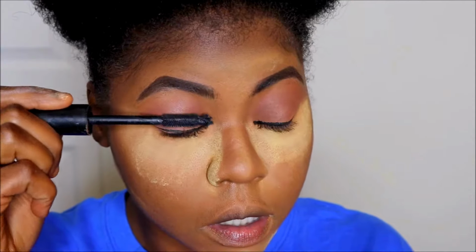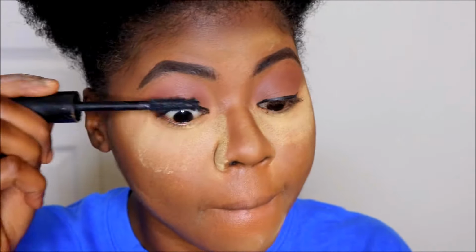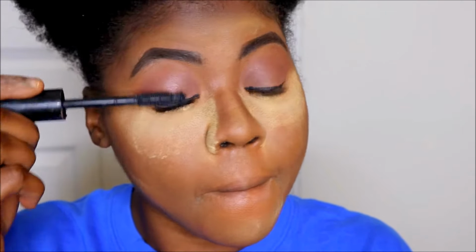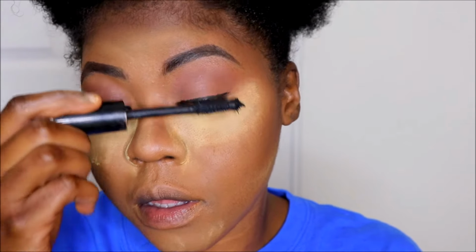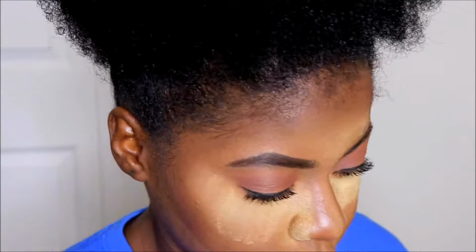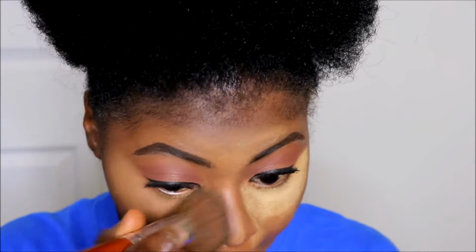But as far as mascara, I love this freaking mascara. This is by far my favorite mascara when I don't wear my false lashes. If I want to make my eyes look like I have false lashes on, listen, I hooked some of my Snapchat family up with this mascara. Go get you this mascara. I think it's called the Milani mascara. I'm going to leave everything that I use, once again, down below in my description box.